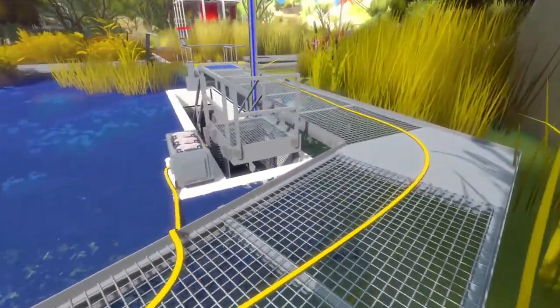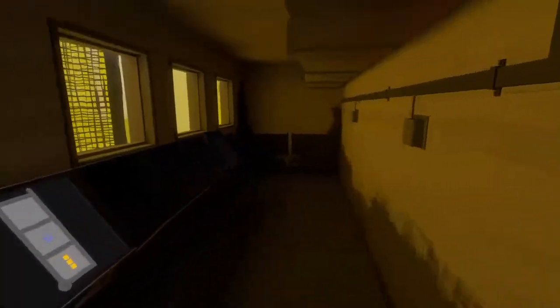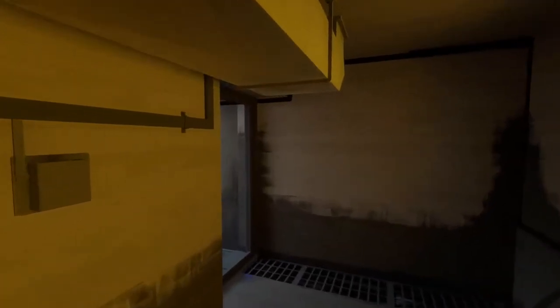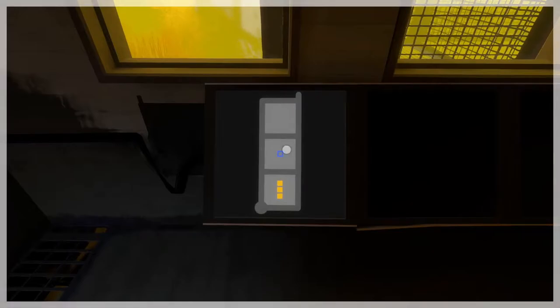So what did we do here? We drained this color basement. Shouldn't there be a lot of algae and gunk on the walls and stuff? What is happening here? What are we doing here? Oh. Wait, what does this mean?